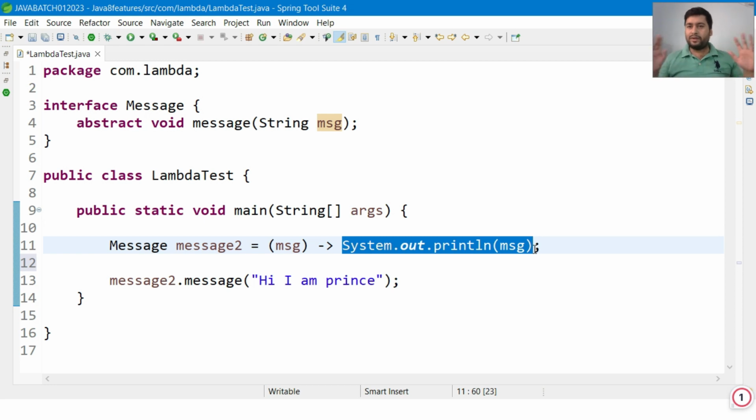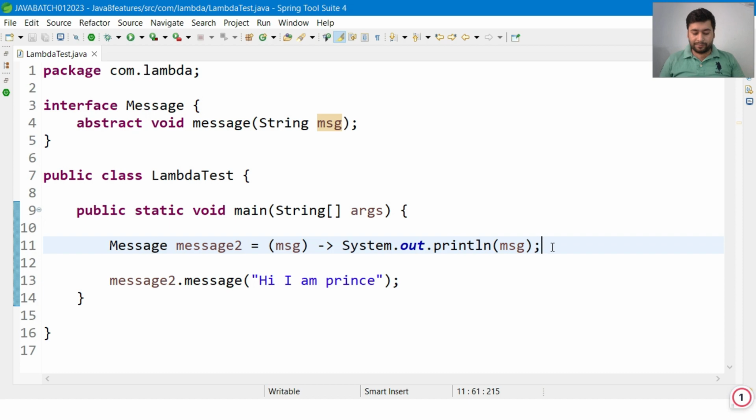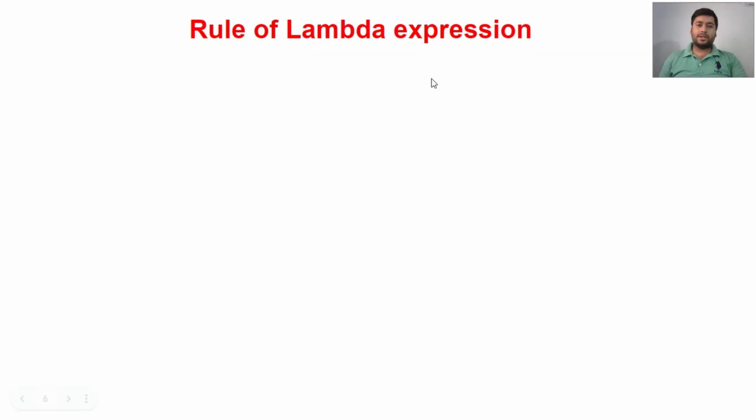As of now we understand those things, but still we don't know the rules, the guidelines, and how we can do it. So in this video I am going to discuss the rules: what we can do, what we can't give, and the things we have to take care of. Let me discuss those things also. If I open the rules of lambda expressions here, believe me, they are very important rules. If you know these rules, then only you are able to implement lambda expressions.